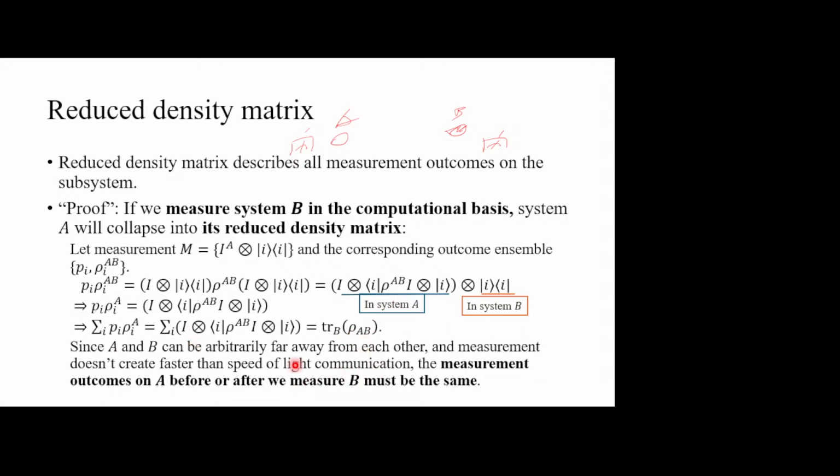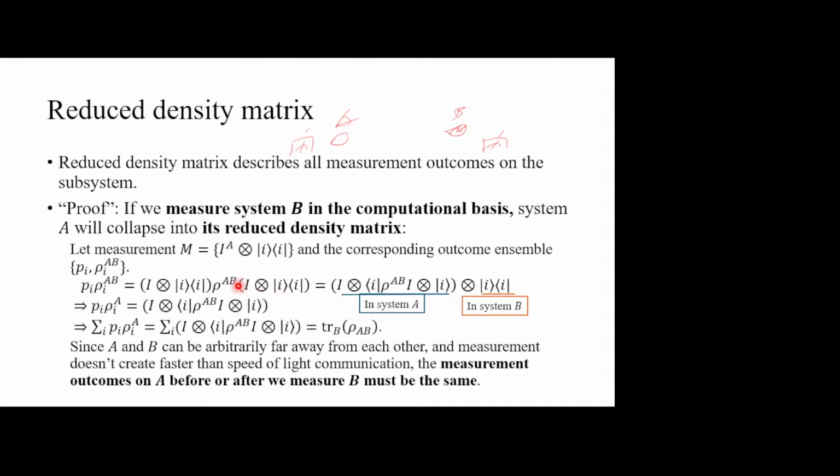So this is a bit of a convoluted proof where we use physical reasoning, saying that your A part and B part are really far away, and whatever you do on the B part shouldn't affect what you do on the A part. So we might as well just do a computational basis measurement on the B part, and the computational basis measurement on the B part will have a measurement operator of identity on the A part and the projection on the computational basis. And then we can see the post-measurement state and the probability.